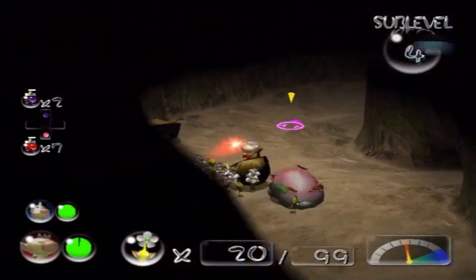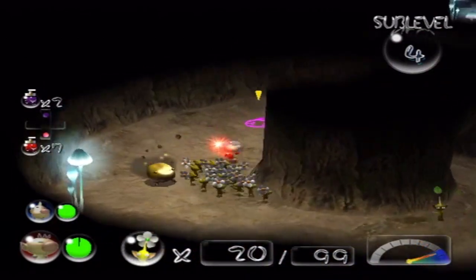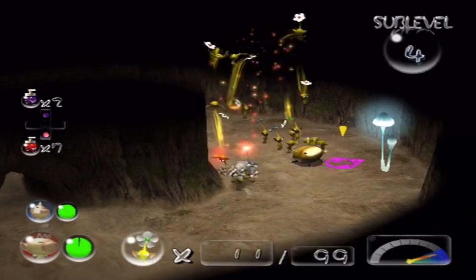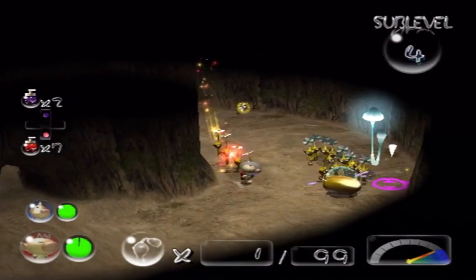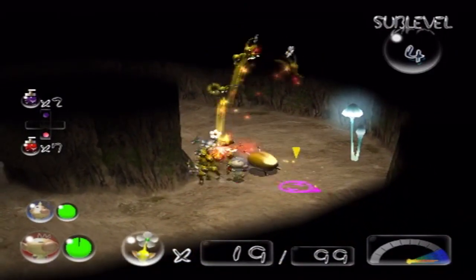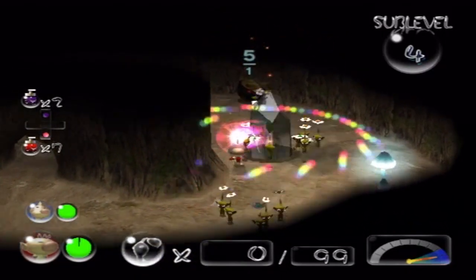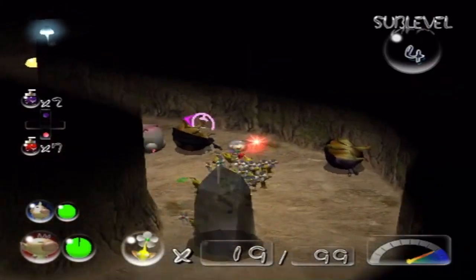Oh, wait, it's over here. Wait, what? So it was over here. Oh, it's this guy. Wait, what? I think I might have... Oh, no, I know what happened. On my practice run, I was just kind of throwing my purples at anode beetles, and I just kind of by accident hit this guy before he even spawned. So I completely forgot about him.